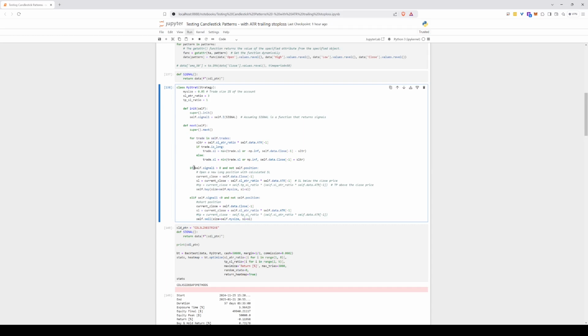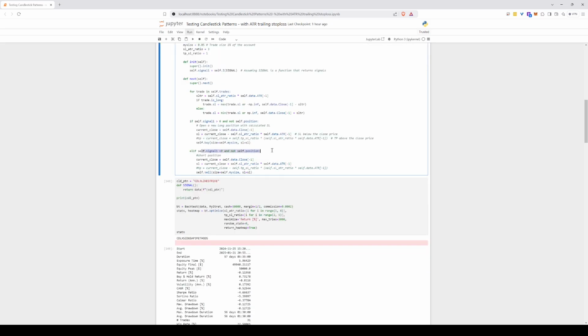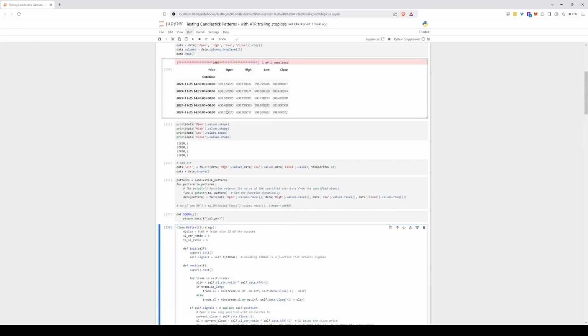If I do not have a position and I observe a long signal, I enter into a long position, again 5% of the account size at the previous close, with the average true range as my stop loss. If I observe a short signal, I'm going to do the same thing. Okay, here I just need to run these two really quickly.